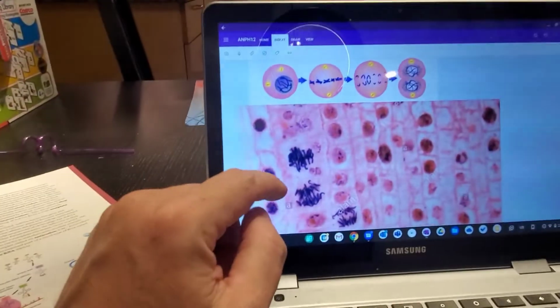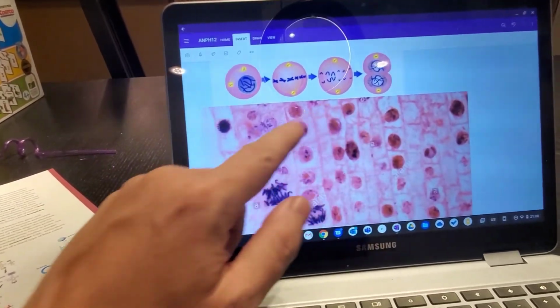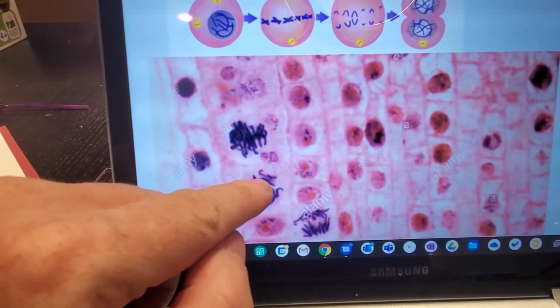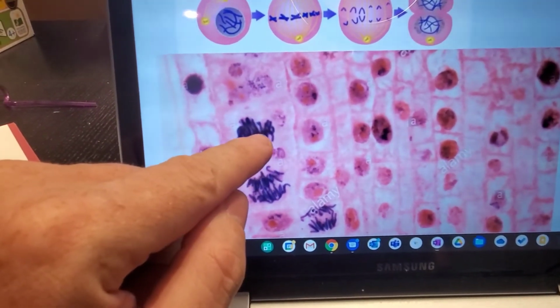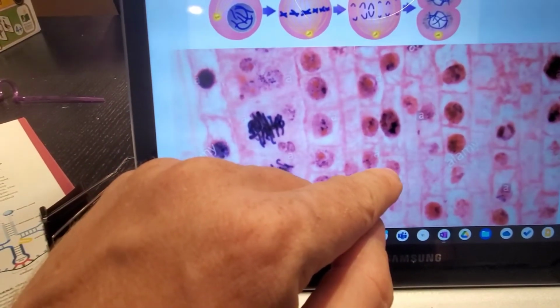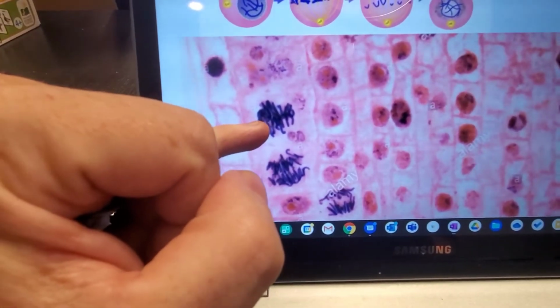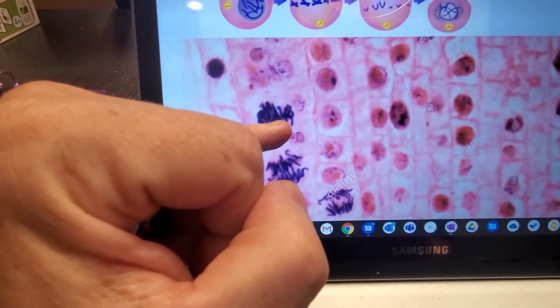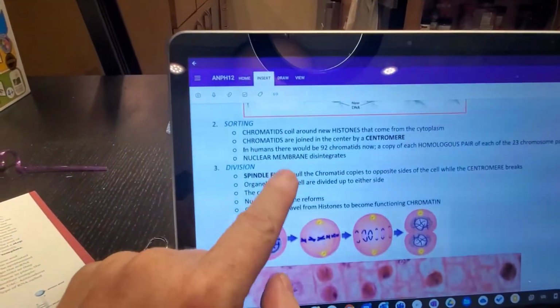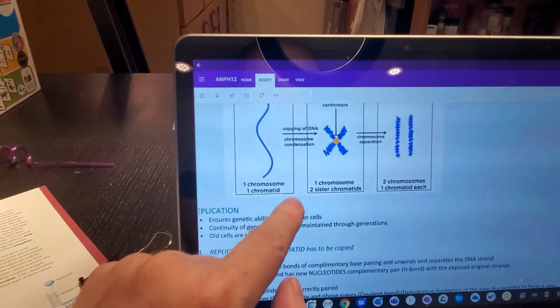Look, I will show you. Here are, I think, onion cells undergoing DNA replication. Look, you can see the DNA wound so tight. Normally you can't really see the DNA. See, you can't see anything. That's the nucleus. You can't see anything in there. But here you can. You can see the chromosomes. They're all doubled up. So the chromosomes get sorted out, and you can see what shape they take.